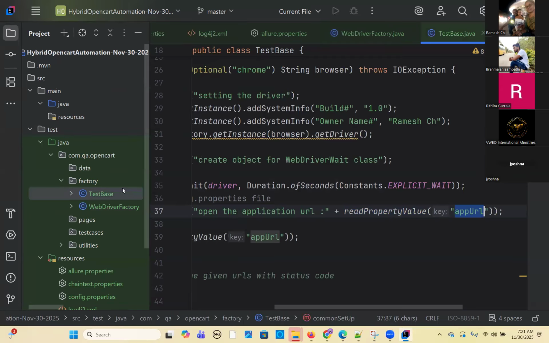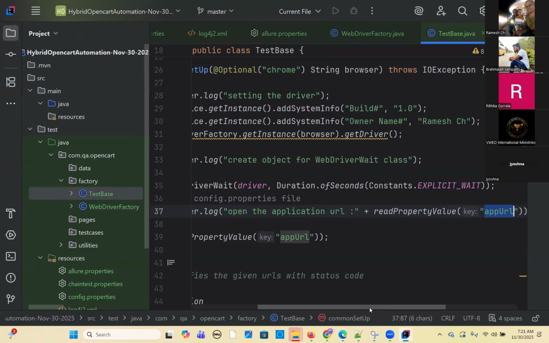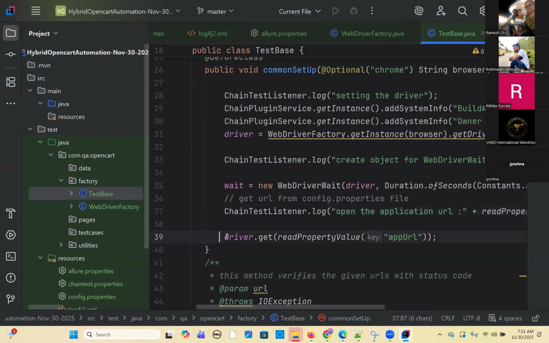So everything is a Java concept. And then the driver.get method, and I'm giving that application URL. See, I'm not giving the application URL directly here. I'm reading from config.properties with a method. A method inside another method, I'm calling a return type method.